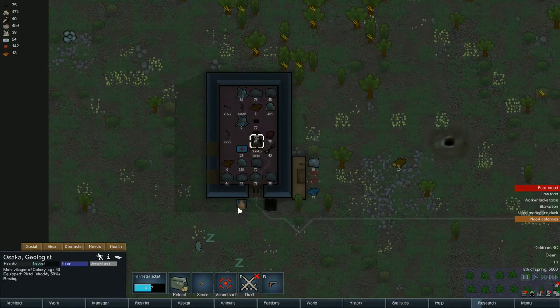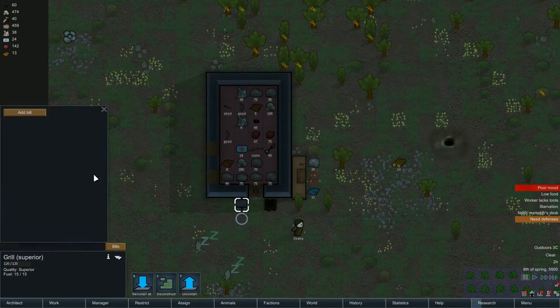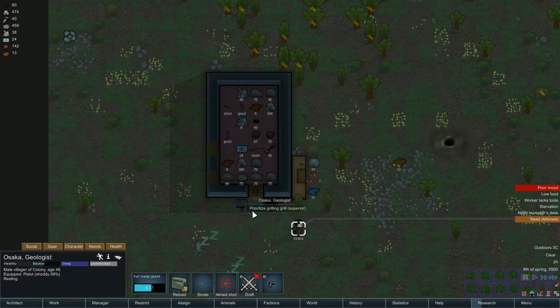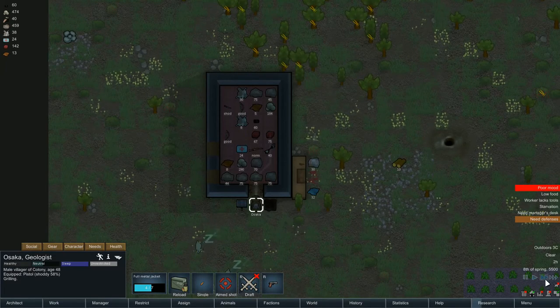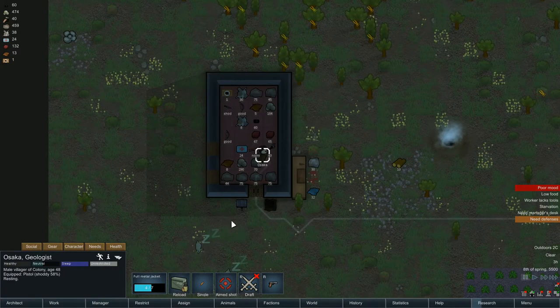There we go. Right, now refuel that. There we go. Right, add bill. I'm going to grill meat until I've got, say, 10, and I'll do a veggie one as well. Okay, and you can at least make me some food, and then you can sleep. I want at least 4 meals. Hopefully I've got enough meat for that. Should have. Yeah, I've got plenty. Now, is he going to eat this meal straight away? Watch this. No, surprisingly not.